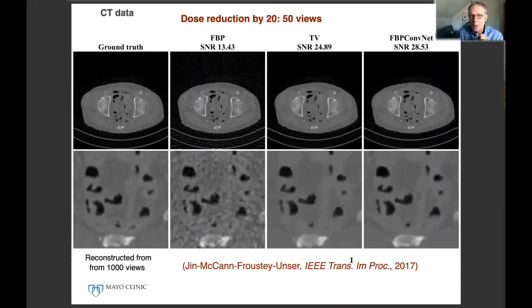And here's some other examples. This is some other image going even further, reducing by 20. So that's super extreme. If you try filtered back projection, the kind of linear algorithm, you get all kinds of artifacts. With total variation, you can reconstruct, but you really get something cartoonish, very piecewise constant, which you would expect from total variation. And now if you do it with the neural network, you get much better results, okay?